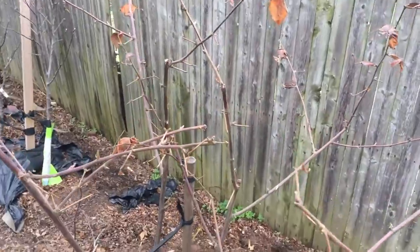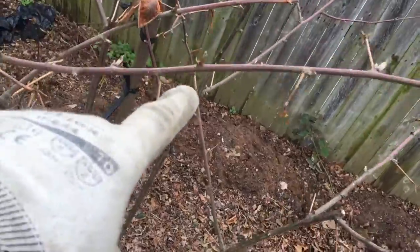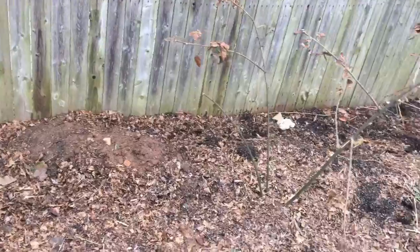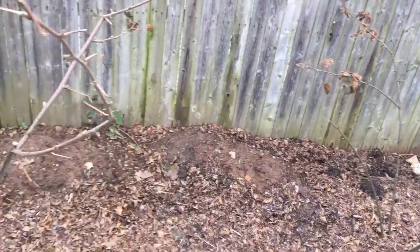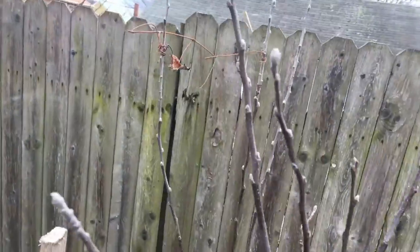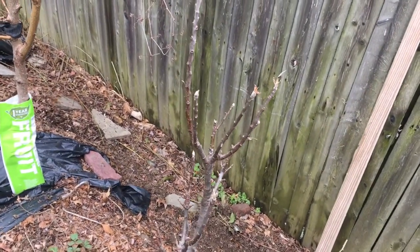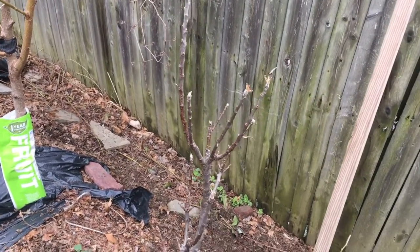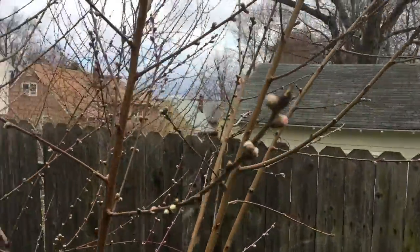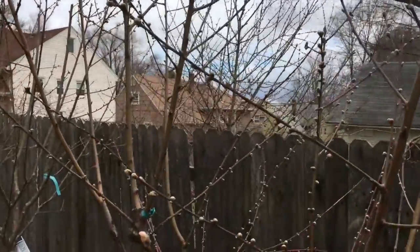And just to give you an update on what's going on with the rest of the garden, this is my fruiting area. These are my blackberries, and it looks like they're starting to get ready to come out. And I've got more blackberries over here. These are my apple trees, and they're starting to bud. I was worried I had cut this one back a little far, but it looks like it's coming, so that's good. These are my peach trees, and they seem to be doing quite well, getting ready to bloom.